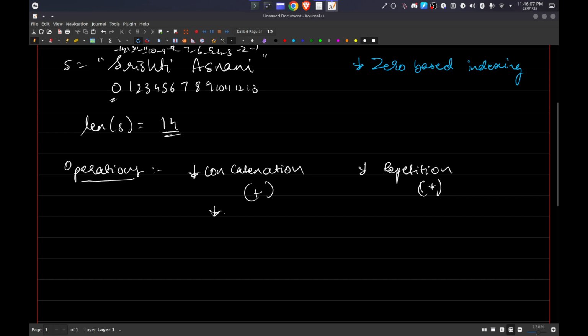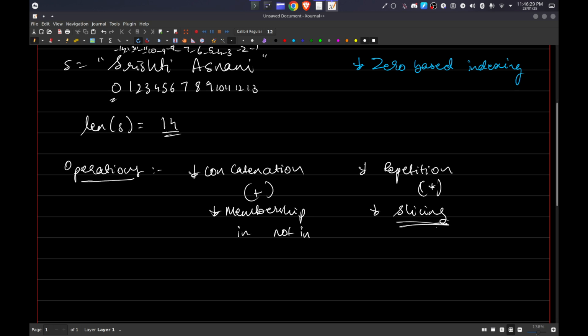And membership, already taught, is in, not in. So the operations are concatenation, repetition, membership, slicing. Now we will go into slicing.